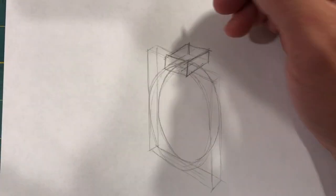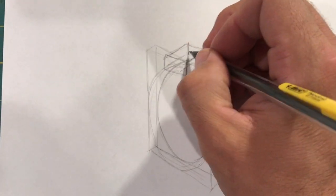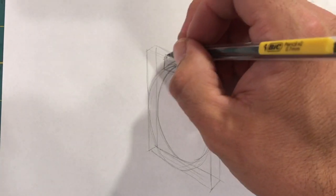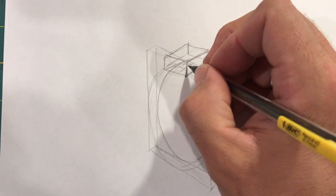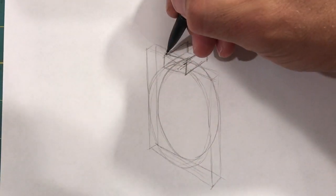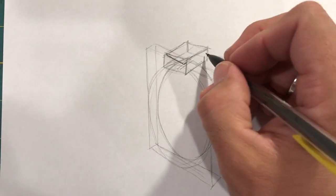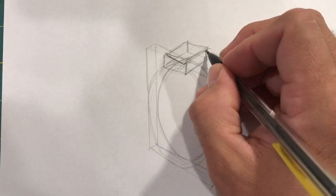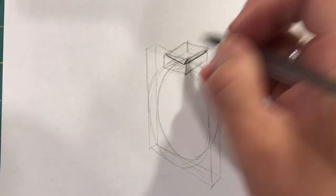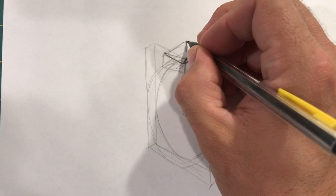Okay. So I've got that box, and I'm actually going to come in and I'm going to... The center's right here. So I'm going to draw from this corner. I'm going to draw a line into that corner, line in, this corner, line in, and this corner is back. Then I've got the two points here.